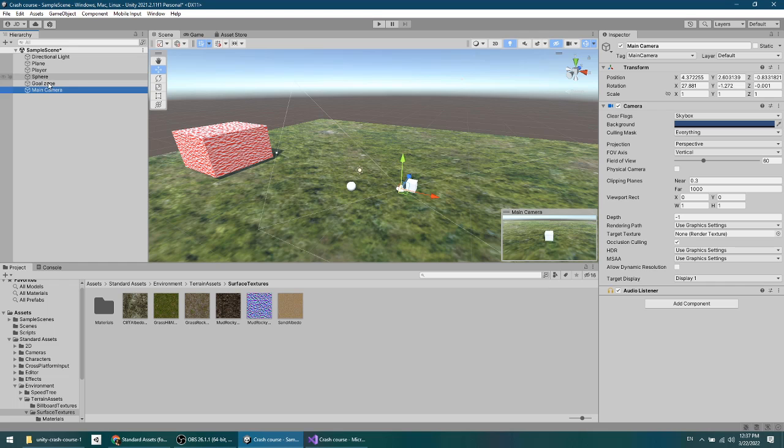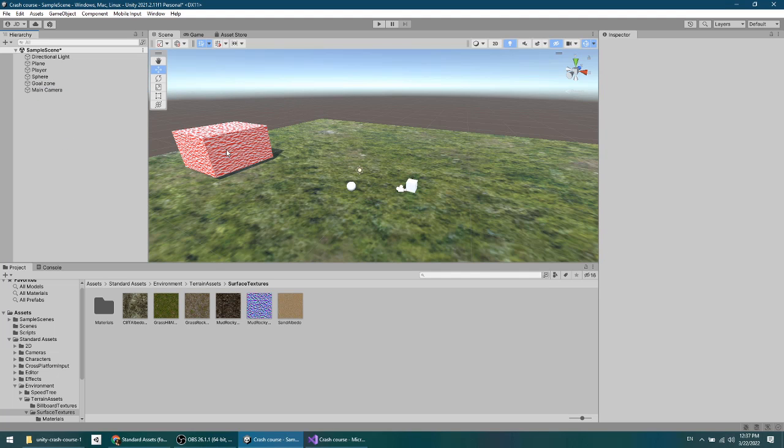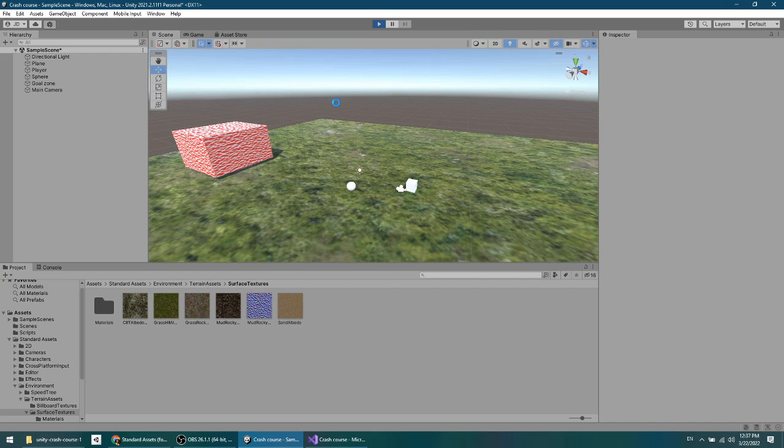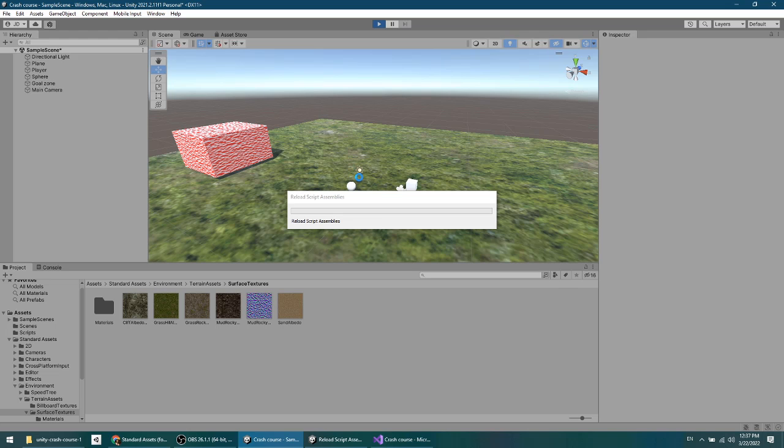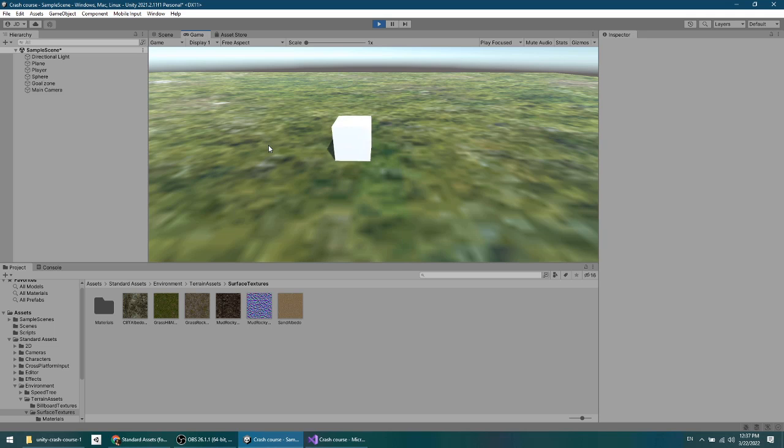So I'm going to grab the main camera and just drop it off in an empty spot in the hierarchy view. So that's back out there. And when I press play, I should be able to just freely run around now, and the camera will stay put. Okay, good. We're back to this.